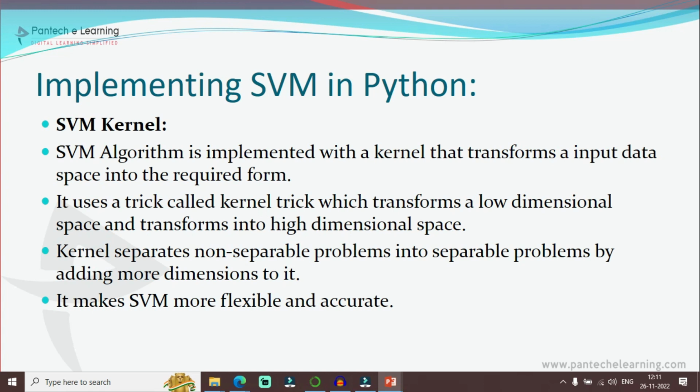It uses a trick called the kernel trick, which transforms a low dimensional space into a high dimensional space. What is the use of this kernel trick? It separates the non-separable problems into separable problems by adding more dimensions to it. That is the main use of the kernel trick. It makes SVM more flexible and accurate.